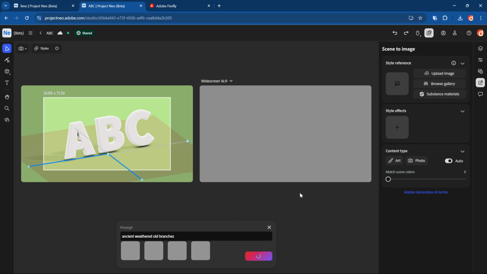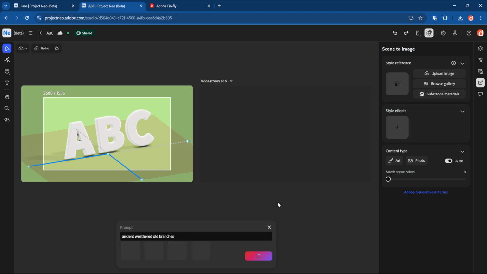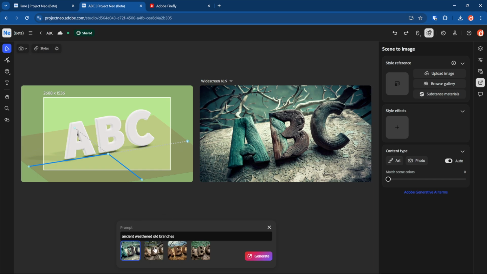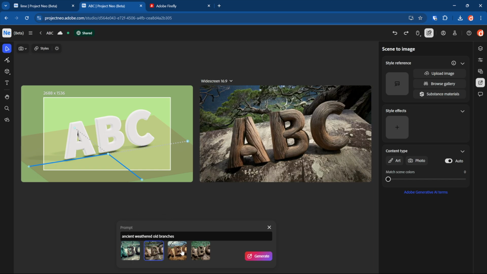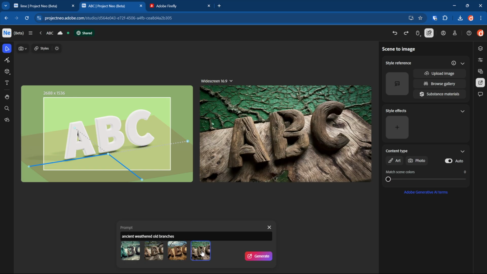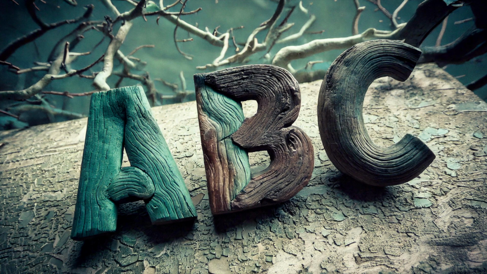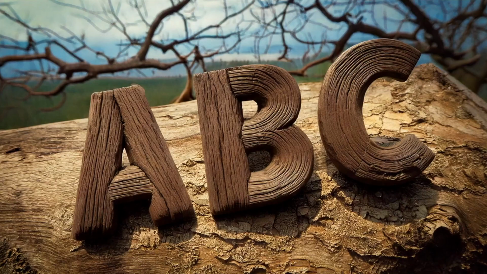But don't get too lost in the weeds. Don't panic, in other words, because since this is beta, as things stand now, you are not using any credits. It's totally free to play, such as it is. And I'm thinking this is the thing that Firefly has done really well since day one: text effects. And these guys are looking very nice indeed. And just for the record, here they are open inside Photoshop, variation 1, 2, 3, and variation 4.